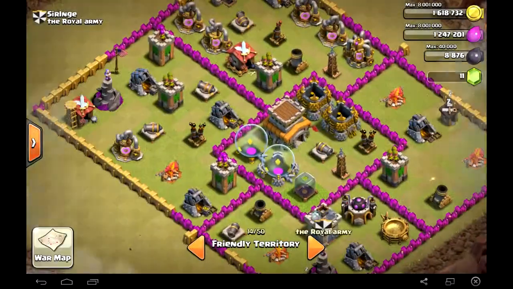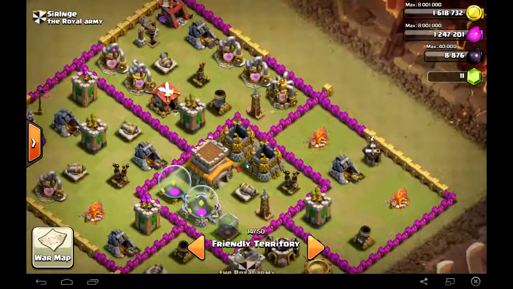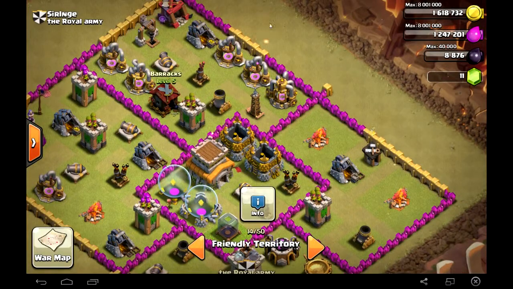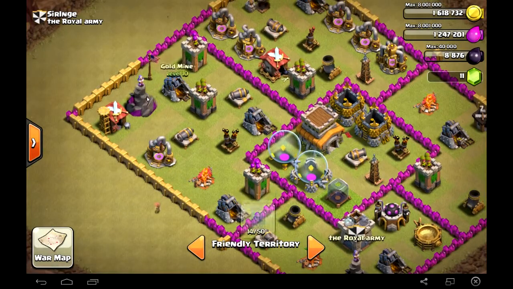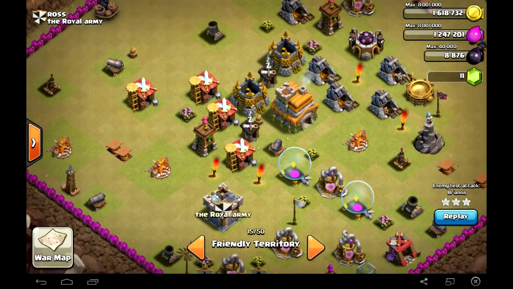Okay, let's see. This is bad too. Barracks outside, dark barracks outside, collectors outside, gold mines outside. Try to box everything in separately. Same bargain as everybody else.